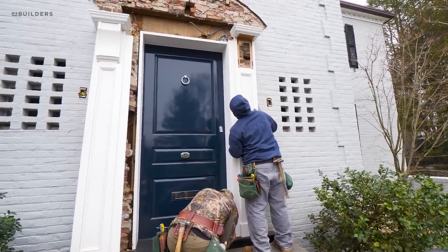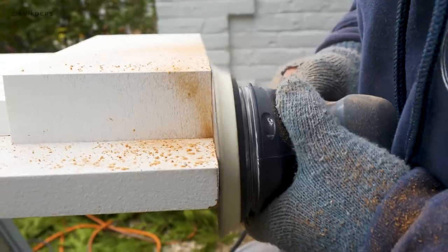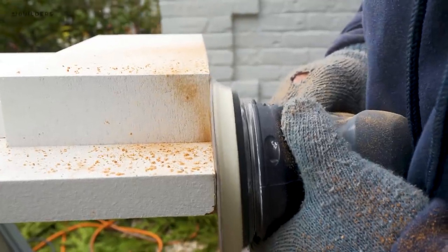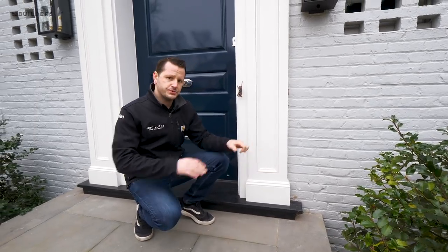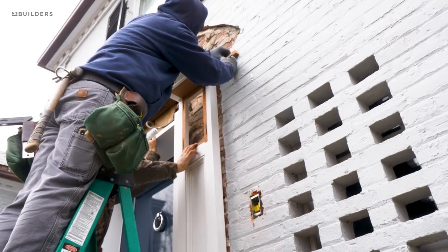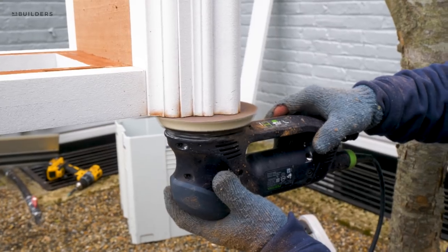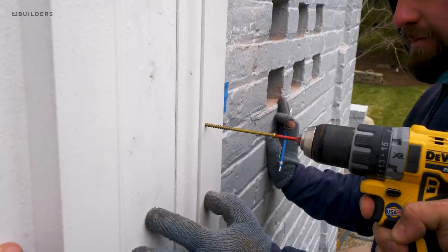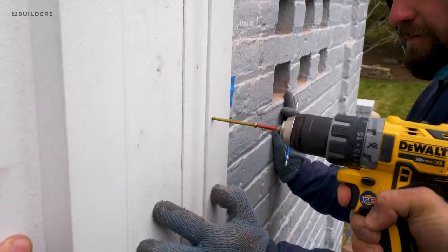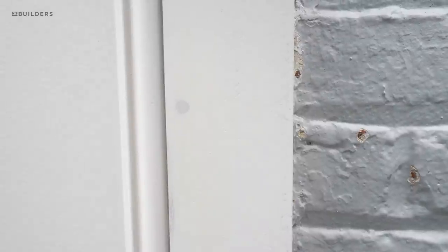The first step in installing our unit was to get the pilasters installed. The guys had to scribe in several different locations — the baseboard scribe, where we scribe to the threshold, which is at a slight angle to repel water. They also had to scribe the edge to the bricks all the way up. For the jam side, it was just a pretty straight butt joint. There were actually two-by-fours in between the bricks, so we were able to screw directly to those, making it super secure. We pre-drilled at a quarter inch so we can make plugs and fill all these holes so that you'll never see them.